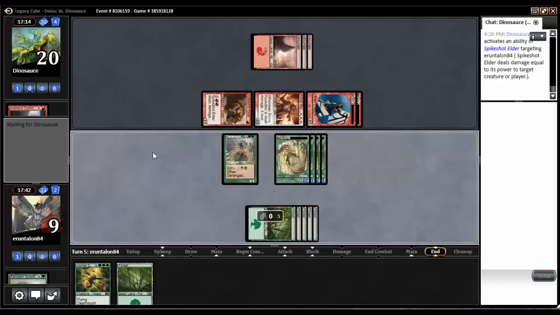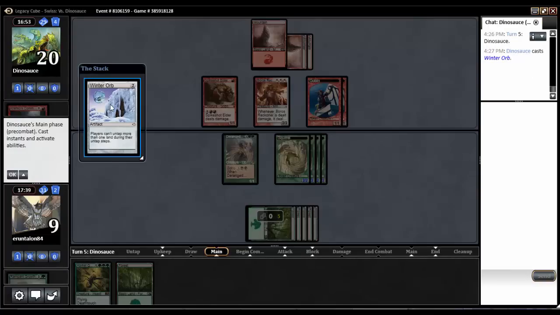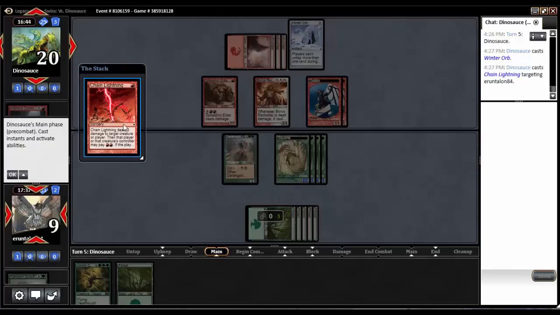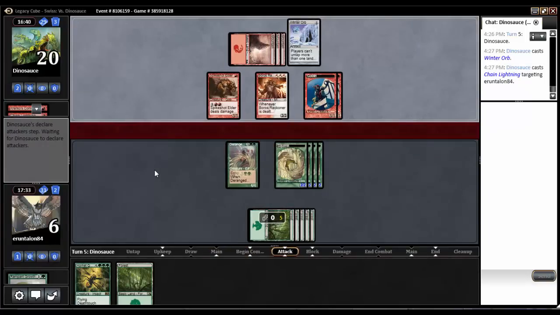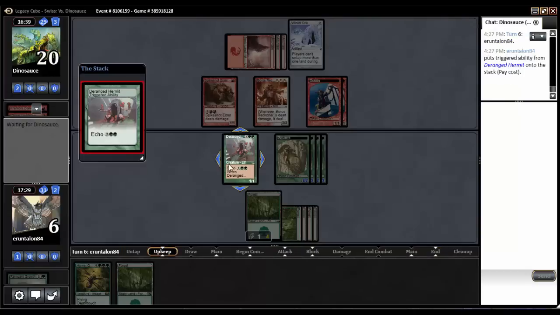He's going to ping me. Okay. Be a jerk like that. Does he just have the win in hand or something? Winter Orb. Yeah, that screws me entirely, unless I hit Gaia's Cradle off the top. Chain Lightning me. Okay. Take me to 6. He's going to come in with nothing. Okay. I will untap a land. I cannot pay the Echo, so goodbye Deranged Hermit.